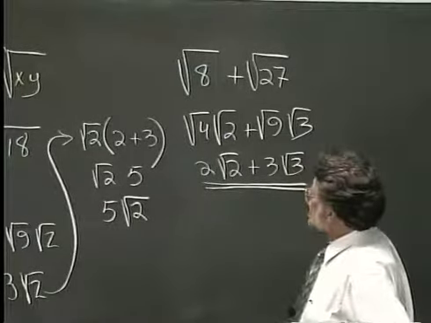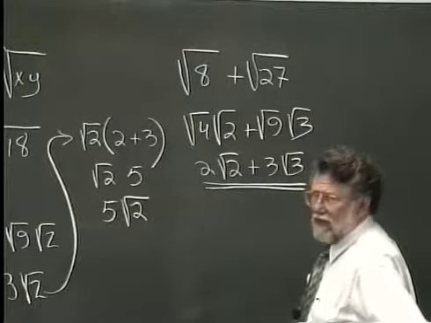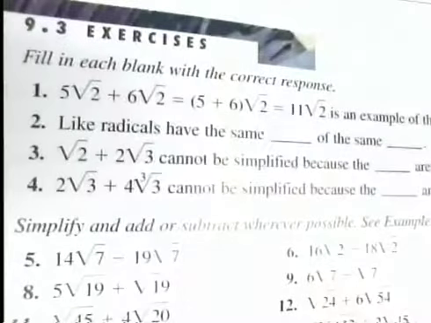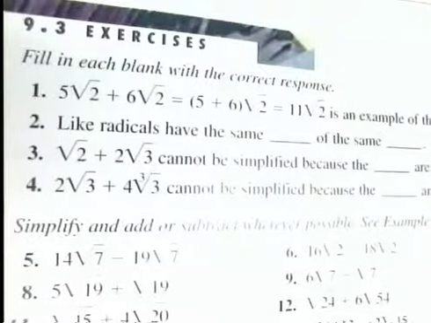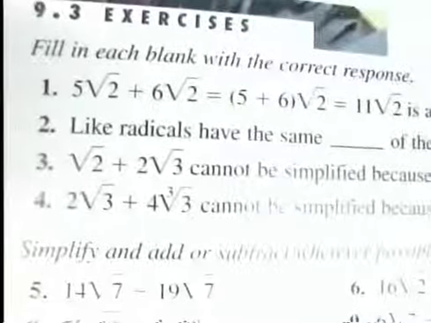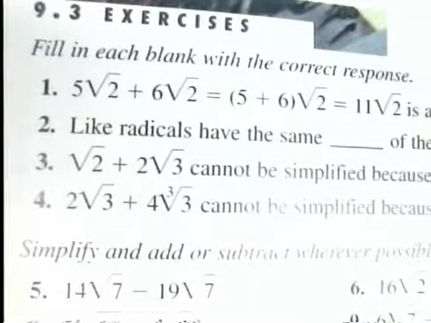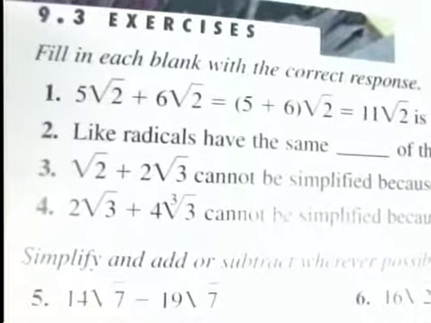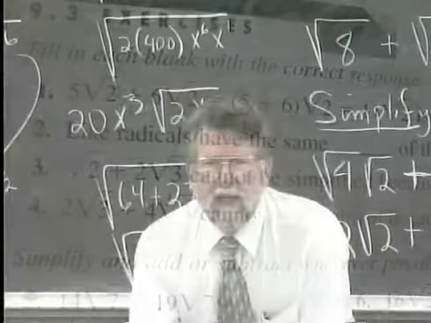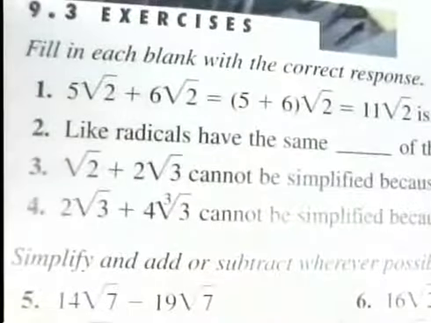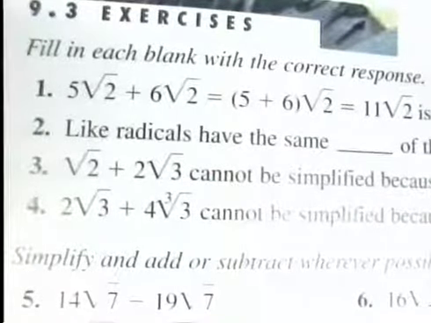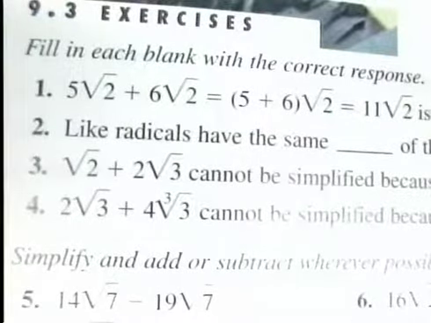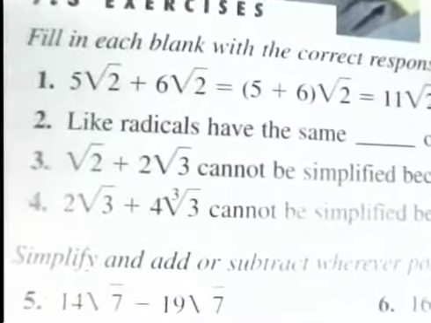Okay. The problem set starts, and I'm going to ask Debbie to go back to the document cam for a moment. I'll have to level the book a little bit, but that first problem was what I was just talking about, where you take out the square root of 2, and you're ending up with the 11 the square root of 2. But the number 3 can't be factored, because you had 1 the square root of 2 plus 2 the square root of 3. You can't simplify it any further. Then number 4, look at that one.